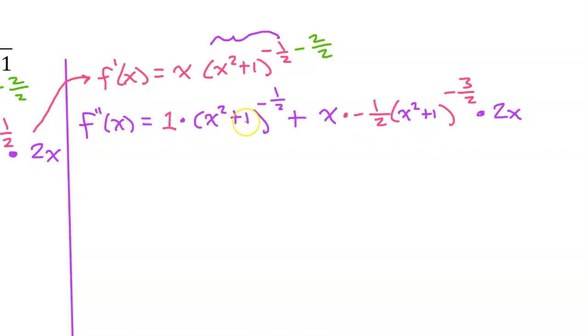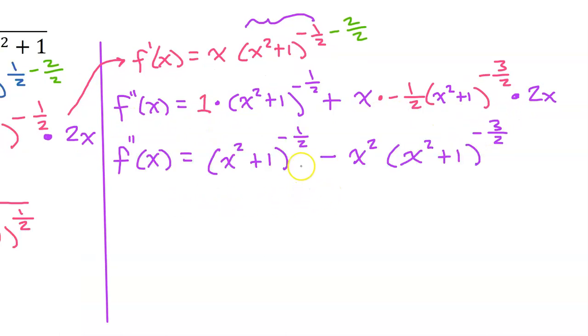So this is the second derivative, but we've got some work to do to clean this up. Let me tell you what I did so far. I had this 1 in the front. We didn't need that anyway, so I just erased it. Over here we have the 1/2 and the purple 2. Those are going to cancel each other out. So that's why the 2's are all gone. This negative sign survives. That's why this is a negative right here.